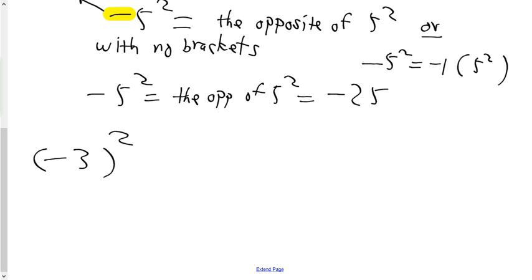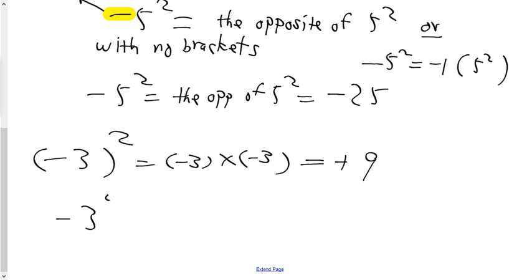So if I ask you this question, what is that number in standard form? Negative 3 to the exponent of 2. It would be a positive 9, right? Because it would be negative 3 multiplied by itself twice, because the base is defined as negative 3, which means in standard form, it's positive 9. What would this be?